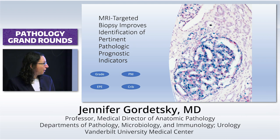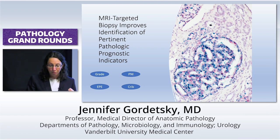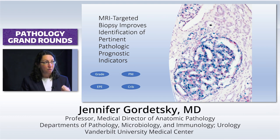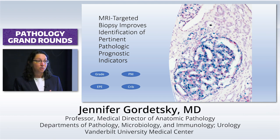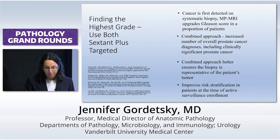MRI-targeted biopsy improves identification of the highest-grade tumor. We like to call it the index lesion, because there are lots of multifocal tumors but we really care about the highest-volume, highest-grade one. It finds perineural invasion, extra-prostatic extension, and cribriform morphology. There have been articles reporting better identification with MRI-targeted biopsy, which makes sense — one of the downfalls of MRI of the prostate is it doesn't see very small tumors. But when we're really not wanting to take out people's prostates for those small tumors anyway, it's okay that they're basically invisible.